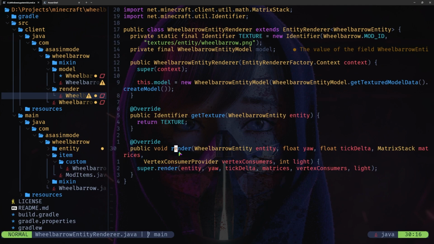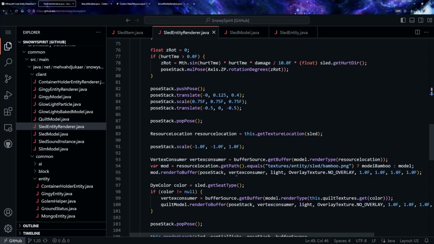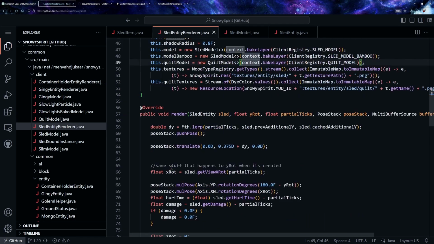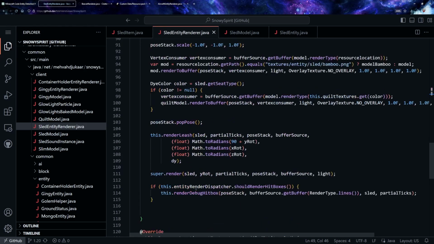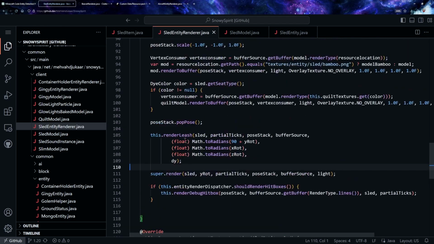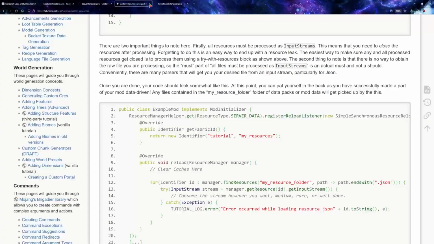Now let's see. Okay, the render function. The render function calls render. I think this model does it the other way. Actually, this model, I render leash. Render seems to be called in the end. Okay, whatever.